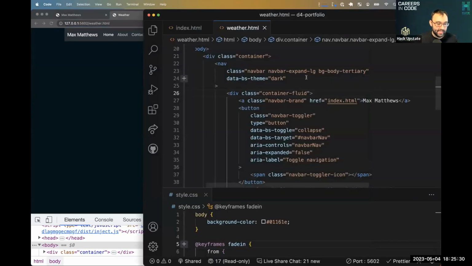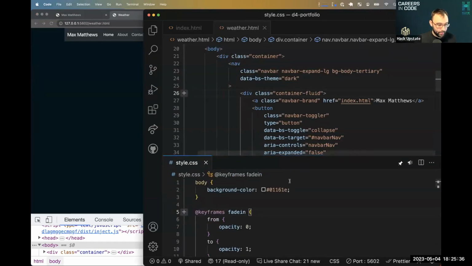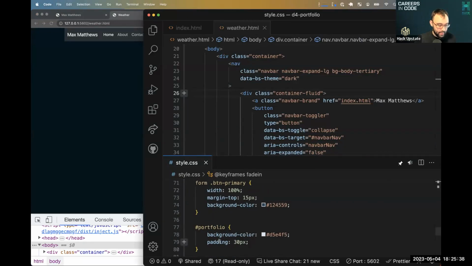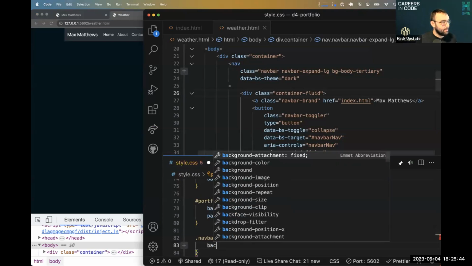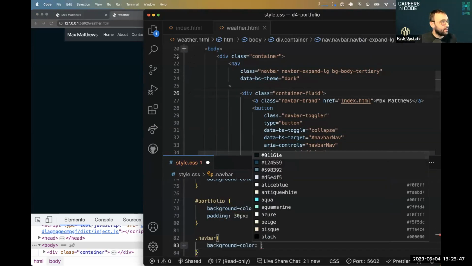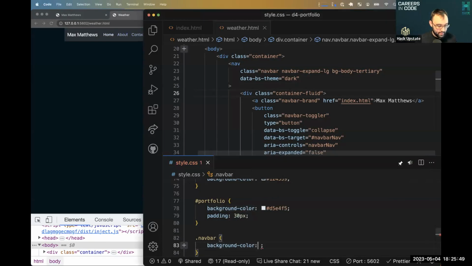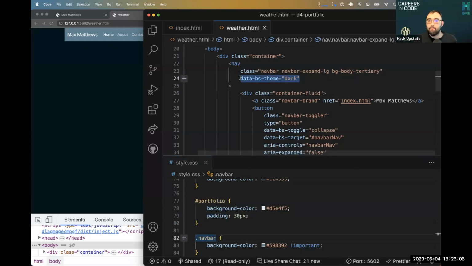So now the last thing I have to do is in my CSS, I'm going to target my nav bar and make the background color on that this color blue. And of course that isn't going to work. So I'm going to have to kind of hack it. Bootstrap is like, no, you told me that you want a dark theme. I'm going to make that background black. And I'm like, well, I don't want it black.